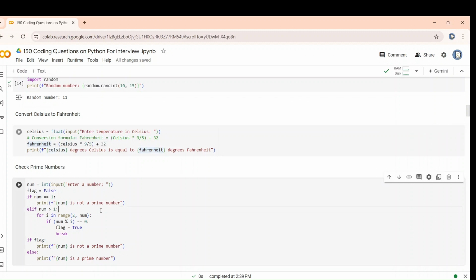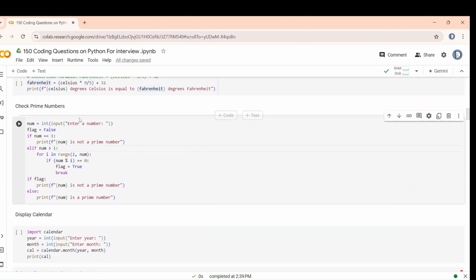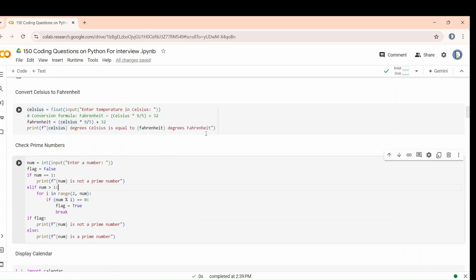Fine. Now our next question is, check prime numbers. So first I have taken an input as a prime. Now you know what is a prime number? A prime number means that the number is divisible by 1 and by that number only. Otherwise it will not be a prime number. If 10 is divisible by 2, 5, so 10 is not a prime number. 11 is divisible by 11 and by 1 only. No other numbers can divide 11, so that's why 11 is a prime number. What about 15? 15 is divisible by 3 and 5, so 15 is a non-prime number. So you have to just take a number and check whether that number is prime or non-prime.